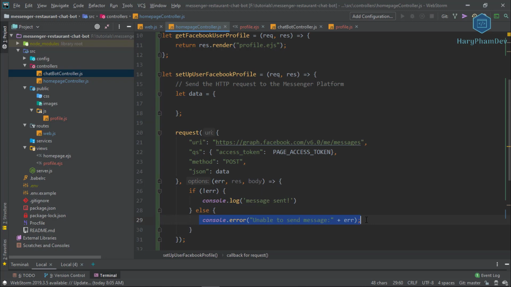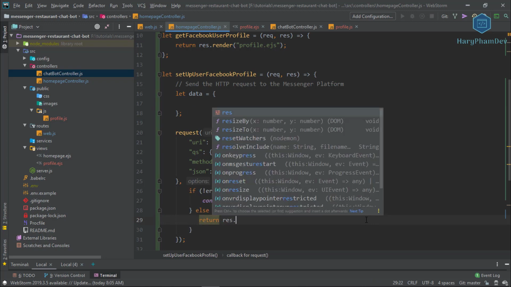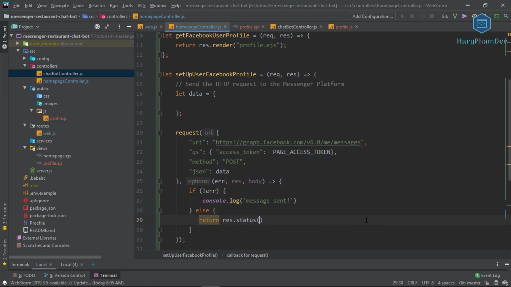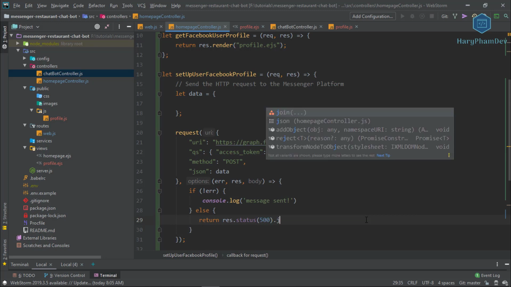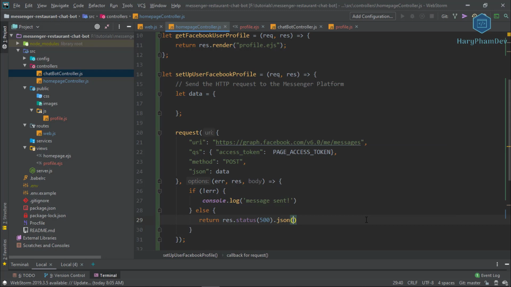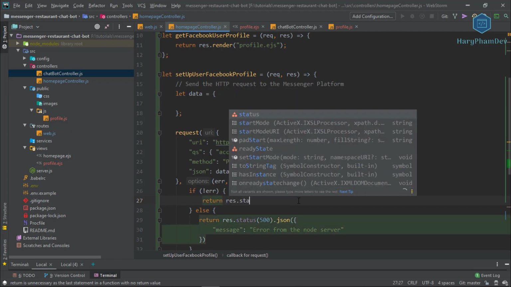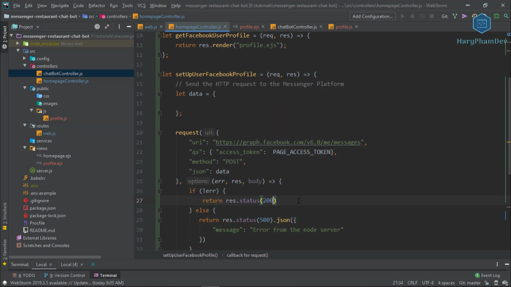If we have errors, I will respond with a message to clients, error from server. Otherwise, another message, setup done.